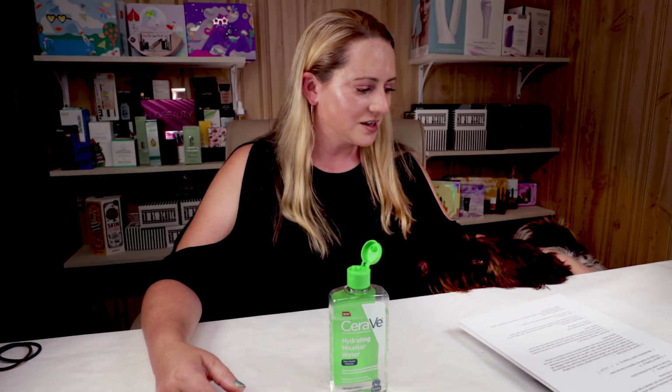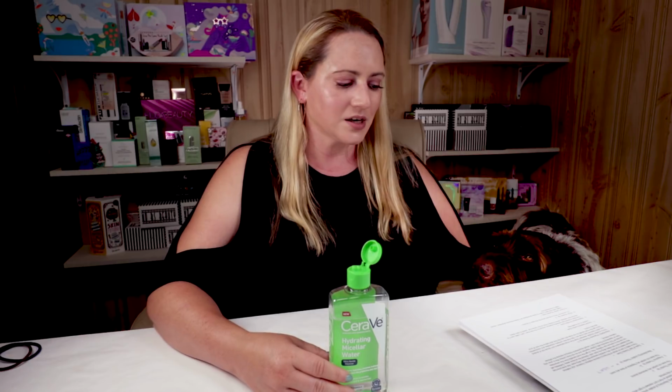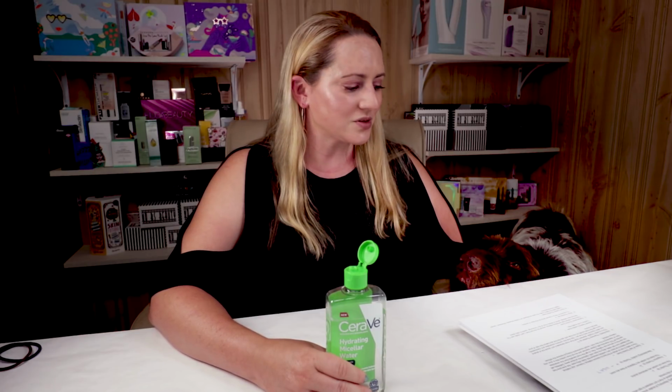Don't like that. Number 8 is performance, and again, it does a great job removing makeup, leaving your skin feel soft. And a lot of micellar cleansers, if you're using them as your only source to remove makeup, you're going to want to rinse them off, but this one you're not going to want to rinse off because it's got all that good stuff for your skin in it. But since you can't really use it on your eye area, it's not going to perform very well. I mean, it'll perform well to remove the rest of your face, but if your eye area is left, you're going to have to buy a secondary product to make sure to remove that makeup in that area. So that's the biggest issue with this one.